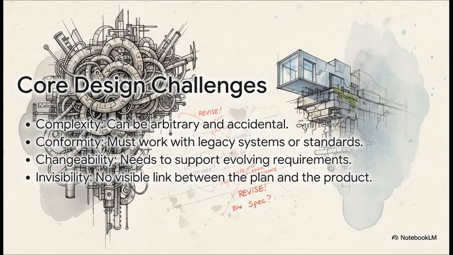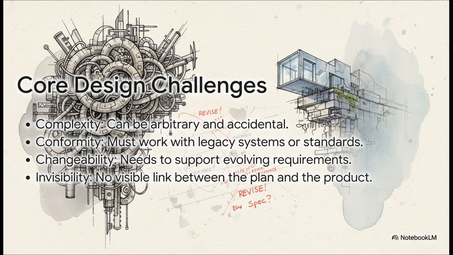You can think of these as the 4 horsemen of software design. First, you've got complexity. Some problems are just naturally complex, but a lot of the time, we make them even more complicated with bad design. Second is conformity. Your shiny new software doesn't live in a bubble. It probably has to connect to some ancient system or follow some rigid industry standard. Third, changeability. The only thing you can be sure of in software is that things will change. A rigid design will just shatter under the pressure.